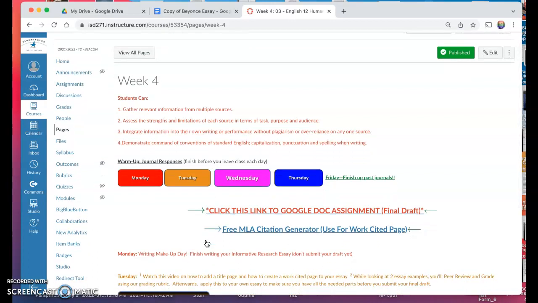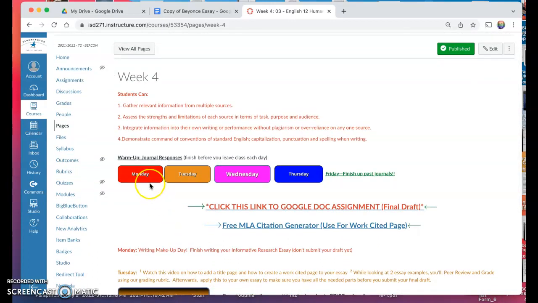When we go to week 4, definitely make sure that right away we start from the top, look down, and figure out what we're supposed to do today. Our goal today is to make sure that all of the resources that we have, we're going to gather them. We're going to do stuff with them, and we're going to apply it to our essay. So that's something that we're going to do today.